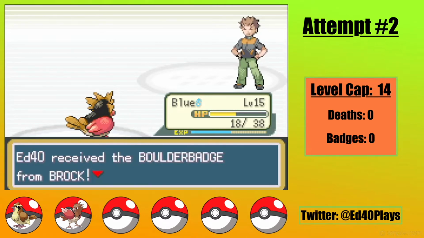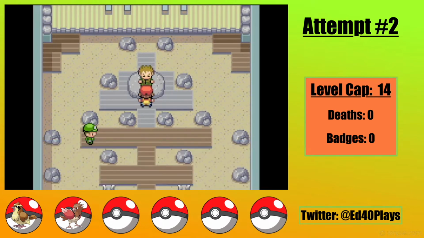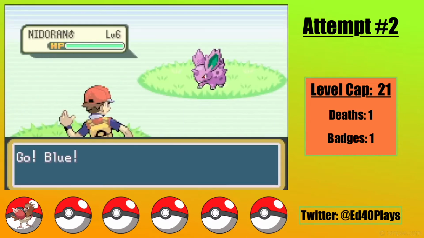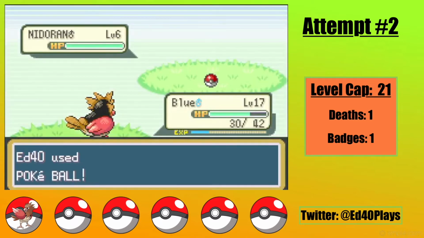I can't believe I did that on my first time against Brock though. I was convinced it was going to take at least 4 attempts. And now, after I get the running shoes, I can get my next 2 encounters right here. There are 3 different Pokemon I can catch on Route 3, both Nidorans and Jigglypuff. I'd be happy with any of these, but the one I get is a male Nidoran I named Green.